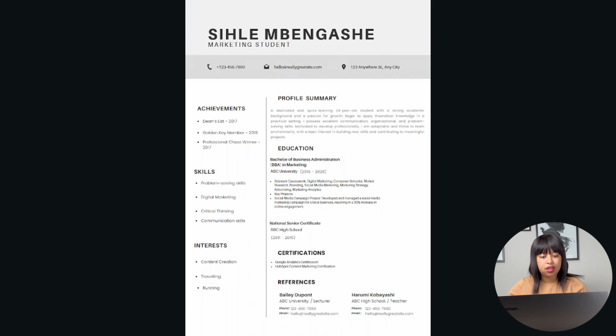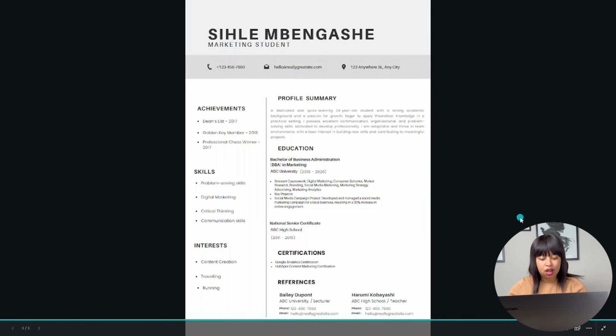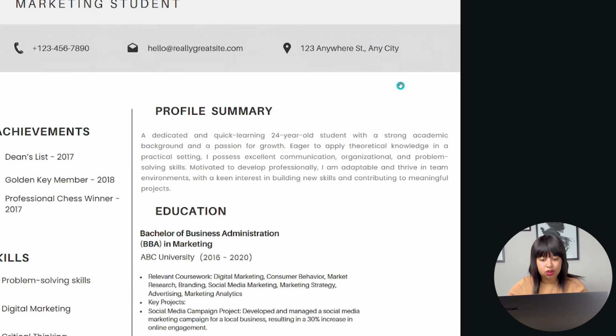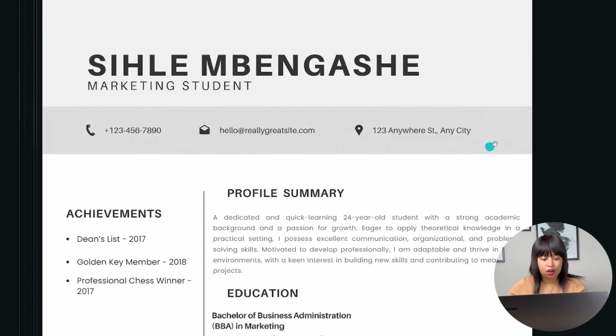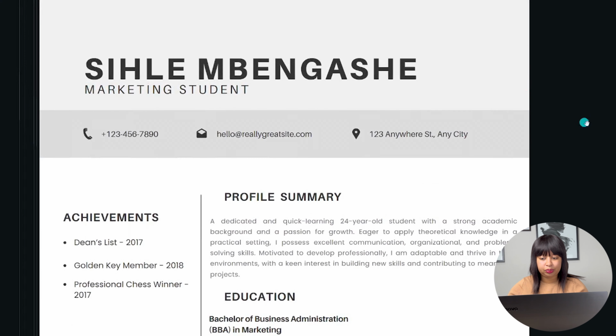Okay, so the first CV that I'm going to show you guys is a CV of a student with no experience. As you can see here, the format of it. I'm just going to zoom it in quickly so that you have a clear picture of how it looks. The first thing that you see at the top is the name and the surname, and you can see that it's in bold and it's clear. And if you have a title, you can also add the title. The title of the student is a marketing student, or if you're a graduate, you can just say marketing graduate.